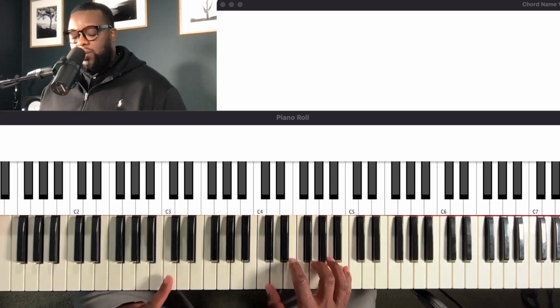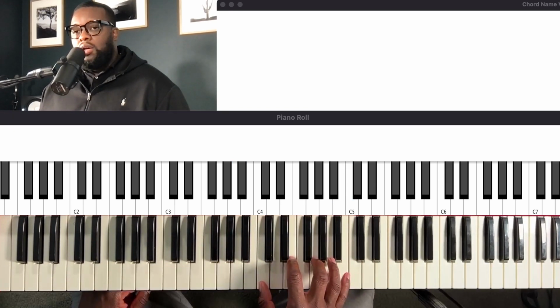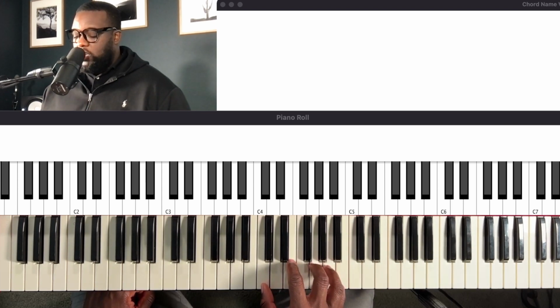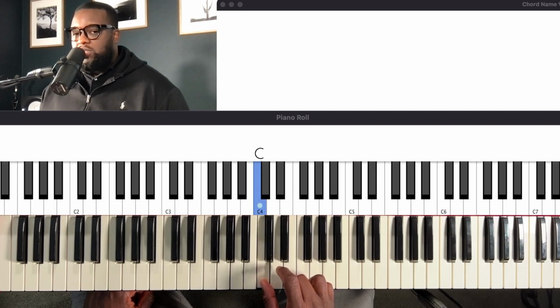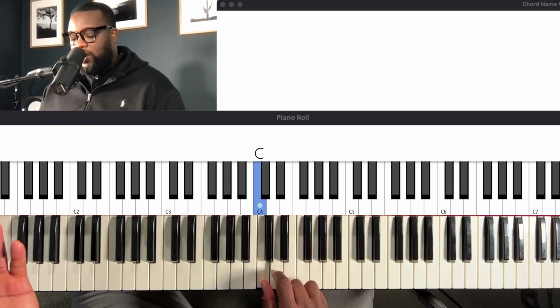So if I say, let's play a C chord with my right hand, all you're going to do to make any chord in the major scale is play a note, skip a note, play that note. Okay? So to make your C chord, you're going to play C as your root note. You're going to skip the next note in the scale, which is D, right?